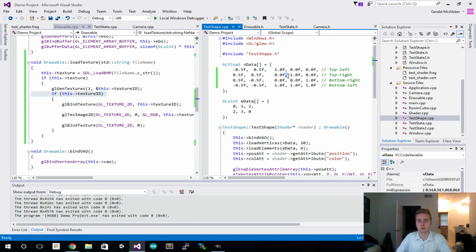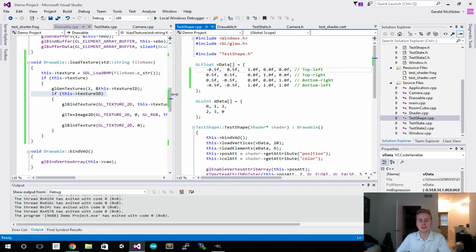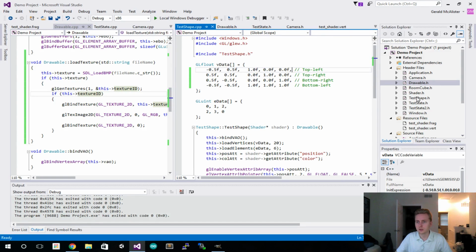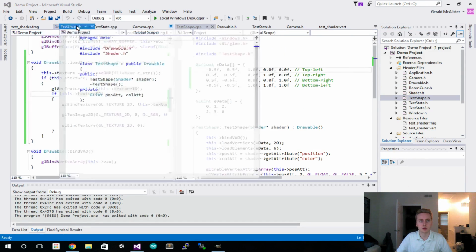Now we have our color data. So we have red, green, blue, and then white. Now that we've started adding in textures, we need to tell where exactly the texture coordinates are. These are called UVs. So basically the way to think of UVs is, we have our, is this it? Nope, whoops, wrong one. So test shape, and sorry, I'm trying to open this up as well so we have this ready to go.